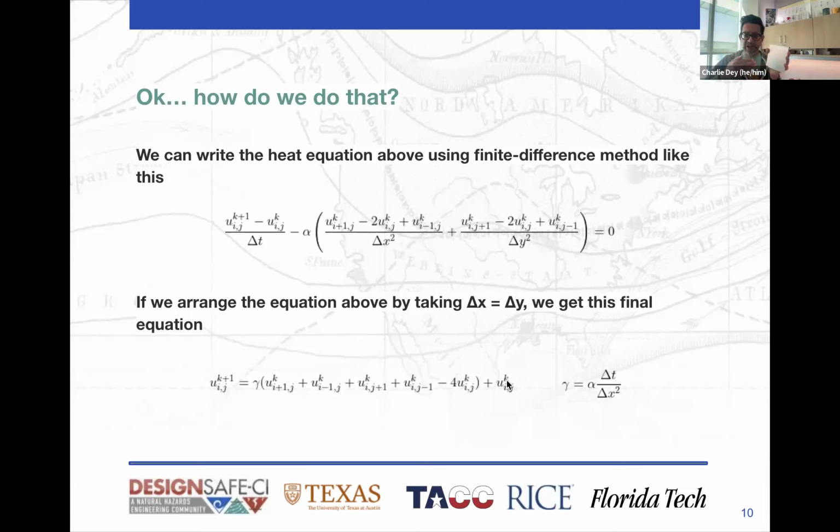I'm going to look at the previous time step that was already calculated, and at all of the neighbors around there. Meaning, I'm going to look at the point above, the point below, the point to my left, the point to my right, and what the value was at the previous time step in the middle. So I'm taking all those neighbors of what I already calculated, and I'm going to use those to predict what the next point in the next time step is going to look like.